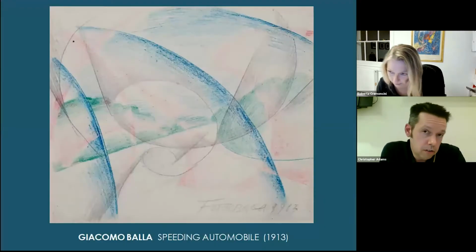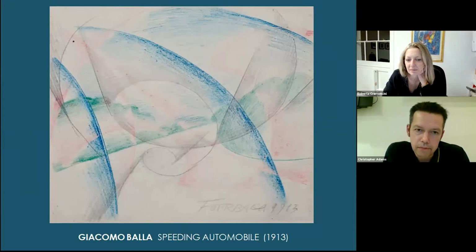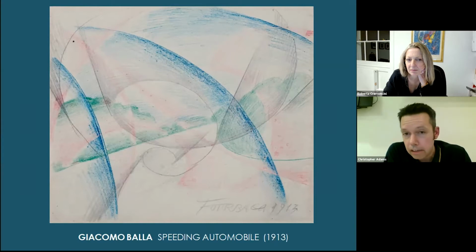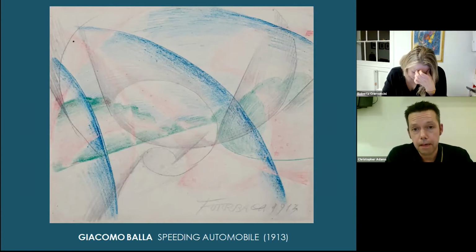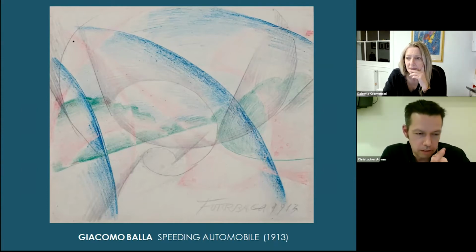Cubism is often wrongly seen to have represented some kind of perfect stylistic fit for Futurism or for futurist ideas. In reality, the work of certain key artists who belong to the movement was never touched by it at all. Giacomo Balla, for instance, and there's a work on your screen from the collection, entirely bypassed Cubism, went straight to abstraction, and actually became a very important pioneering figure in the development of abstraction. And there were actually some major differences between Cubism and Futurism, which I'll talk a little bit about later on.